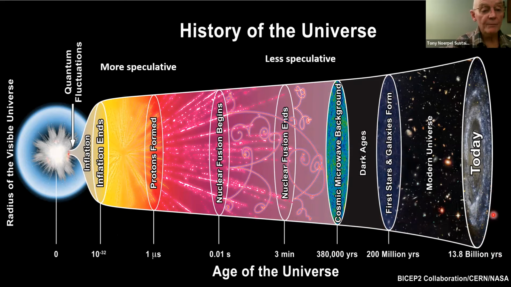Everything before this is speculative. Stuff immediately before, we're fairly confident in our knowledge. And then when you get back towards inflation, it becomes more speculative. Inflation is part of the standard model of cosmology because it explains everything and it works. So when we see all this stuff out here, this works to explain it all. But there are Nobel Prize winning physicists who actually question this part of it. And then there's the Big Bang, and we don't know what that is.